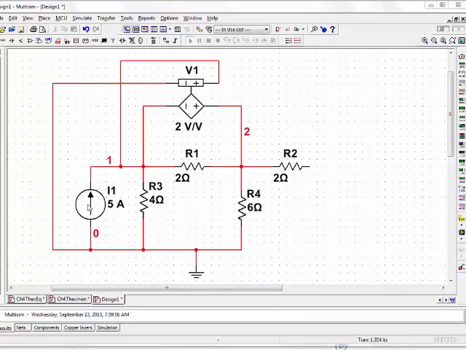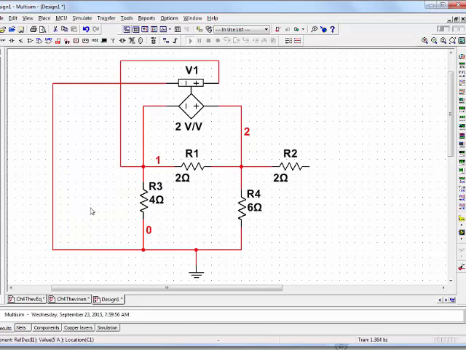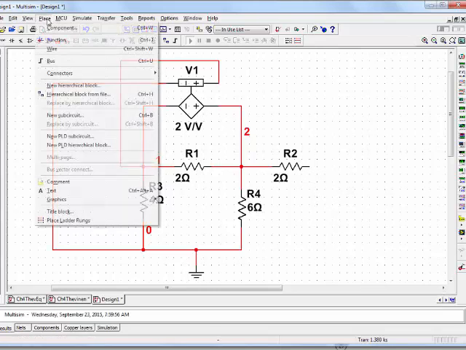I want to find Thevenin, so that means I have to get rid of independent sources. In this case, it's a current source. So I'm going to delete it. It's gone from the circuit right now. And then I have to apply a voltage here, determine the current, and then I will be able to find our Thevenin. So let's place a voltage source there.